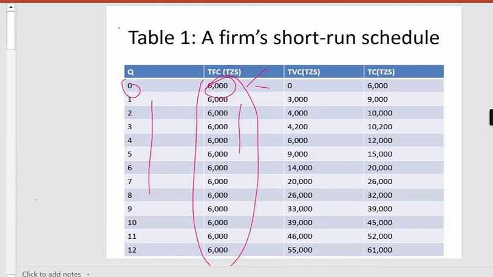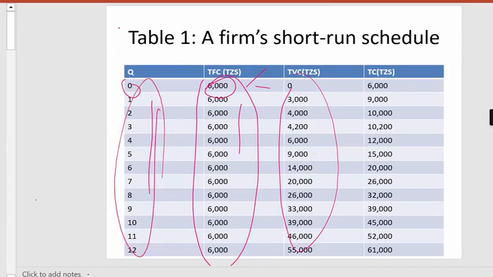You understand? But there are also variable costs. Variable cost manake you need to employ, sawa. Utaweka wafanyakazi, utanunua raw materials, and this variable cost varies kwa sababu the more you produce, the more material you need, right? The more cost. The more you produce, the more labor you need, right? That's why there are variations. But kwa investment cost are the fixed, zenyewe zitabaki kama zilivyo. That is a short run cost. You get it?